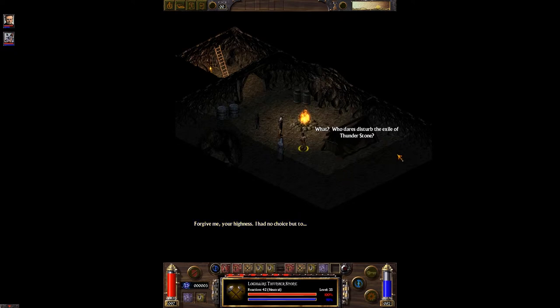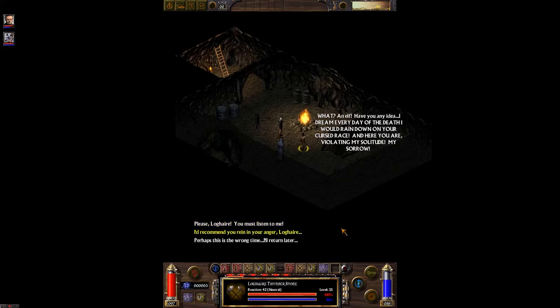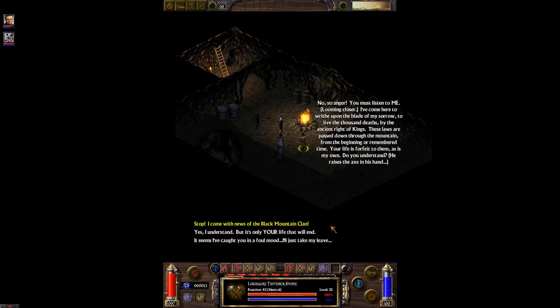What? Who dares disturb the exile of Thunderstone? Forgive me, Your Highness. I had no choice but to... What? An elf? Have you any idea? I dream every day of the death I would rain down on your cursed race. And here you are, violating my solitude, my sorrow! Please, Loghair, you must listen to me. No, stranger. You must listen to me. I've come here to writhe upon the blade of my sorrow, to live the thousand deaths by the ancient right of kings. These laws are passed down through the mountain from the beginning of remembered time. Your life is forfeit to them, as is my own. Do you understand?